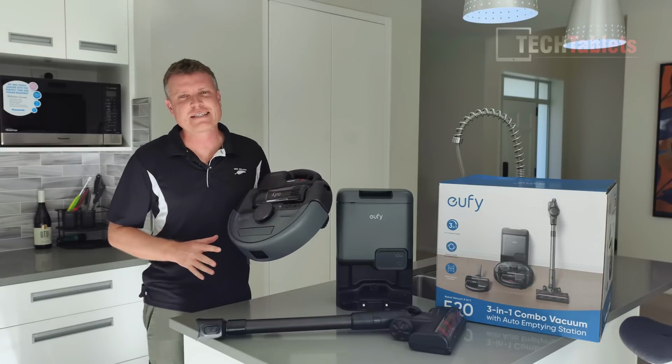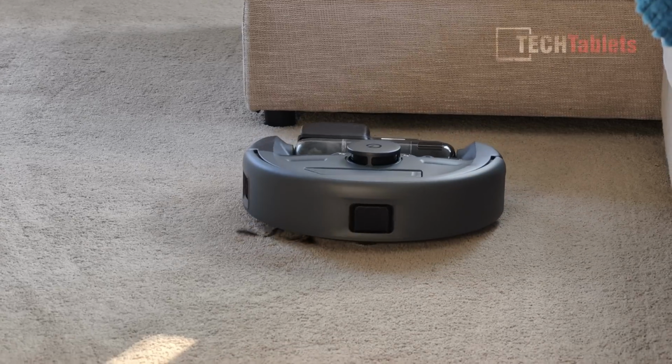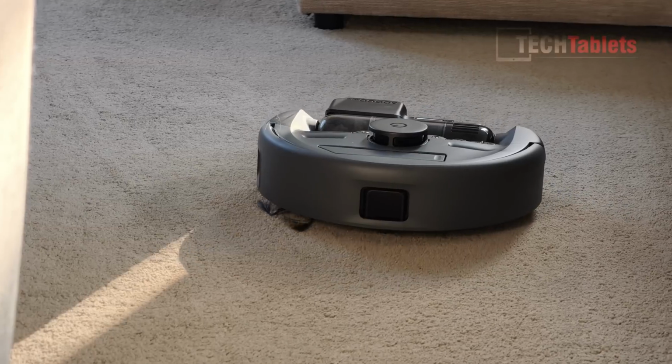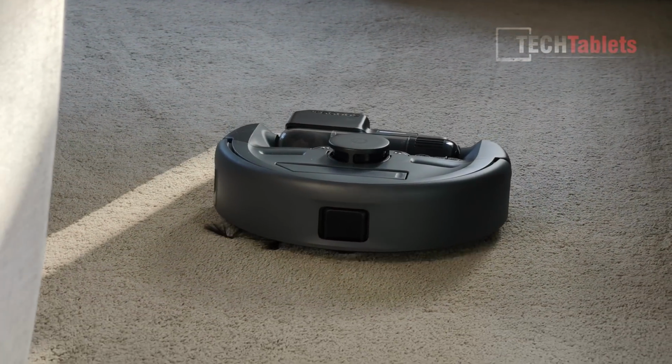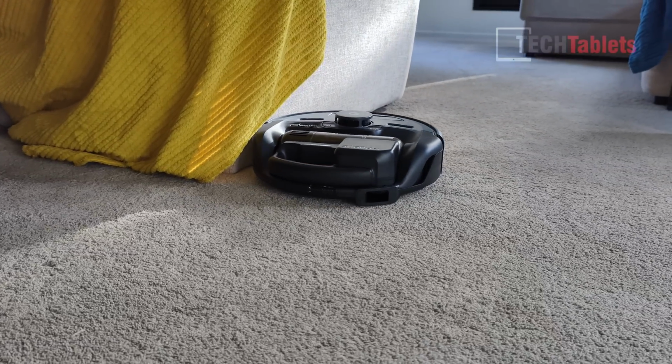So it did a thorough job and an excellent job of vacuuming the carpets here. Onto the vacuuming tests now and the cleaning performance. So it's got LiDAR. It's on the top. It's got the front with the lasers set up there. So it's tri-lasers, and then there's the sensor on the side too as well. So it gets as close as possible to the walls in this room here that I was doing a bit of a test clean of.